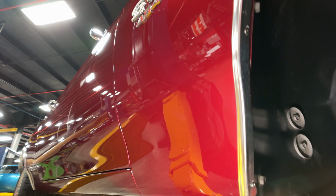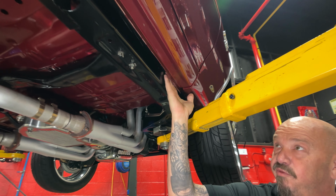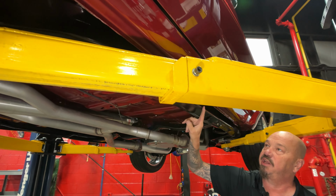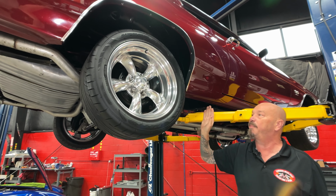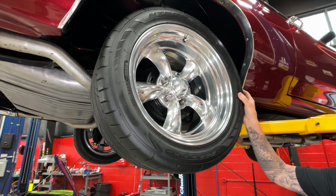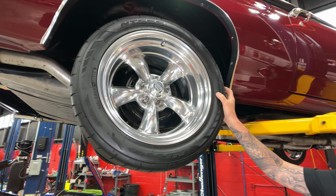I tell you guys all the time, I always check out what the bottom edge of the front fender here looks like. Feel around on there, it's nice smooth metal. Feel the back side of the rocker, it's nice and smooth. You can see the great looking paint on the frame, the great looking paint on the bottom side of the rocker also. And then out back here, again, the American Racing wheels and a little more rubber. We got 285/40/17s out back here. That wheel well is also painted up looking good.